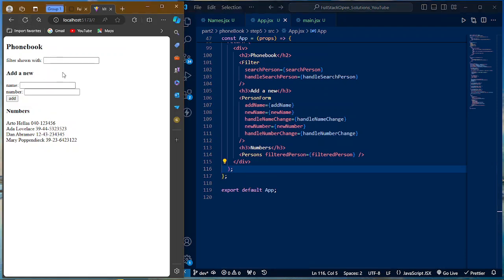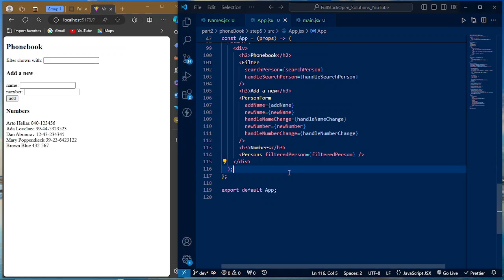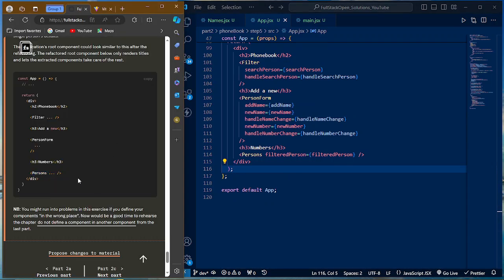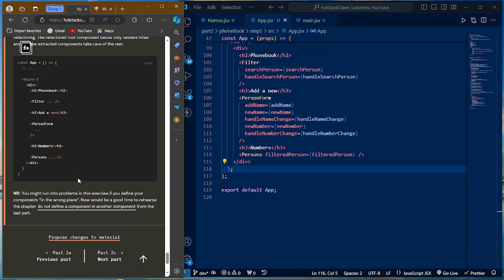Now, to be very sure that everything works fine, let's try to add a name and a number to our application. Let's call this brown and then blue, assuming it's a name of a person, and then let's give it the number 432-57567. Let's click on add. So this works. Now let's see if we can filter some of these names. Let's look for a name such as Mary. Mary ends with R and Y. So let's type R. We have every name that has R. Then let's type Y. We have only Mary returned. So that shows that our application works very well. I think this is what the instruction says for exercise 2.10. So our code runs well.